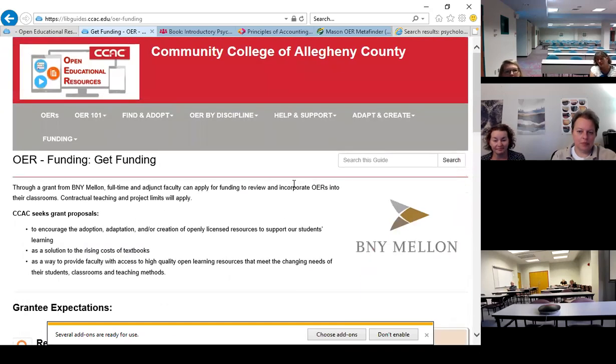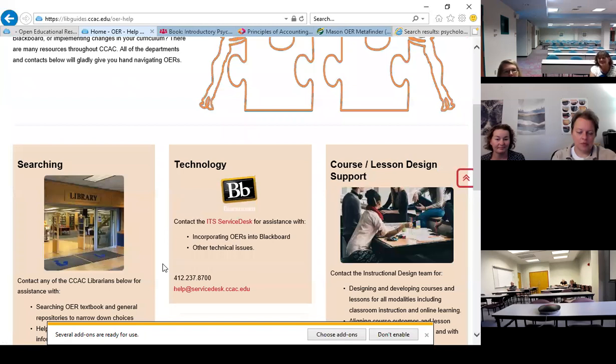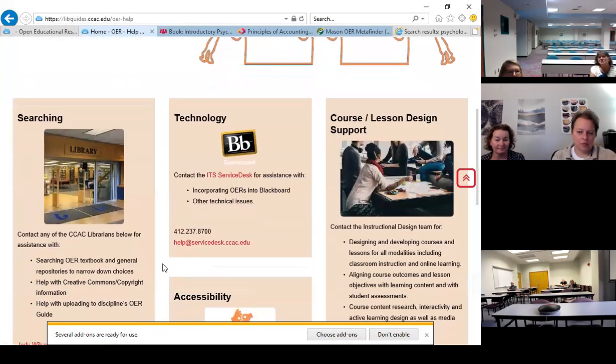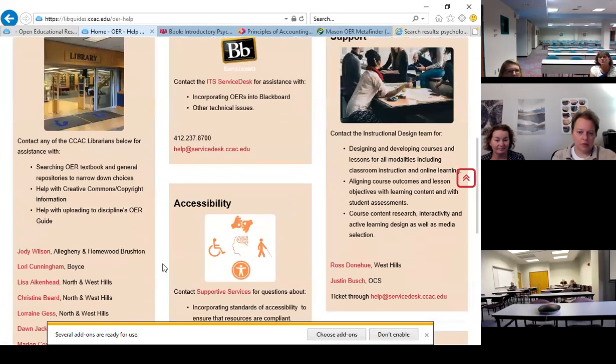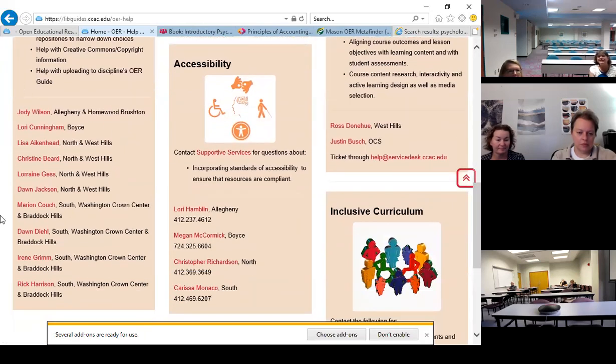Now, help and support is where we're going to go next. We did not want to leave you with nothing. So you see the LibGuide and there's a lot of stuff on it, but there are a lot of people who are there to help you with your course. We have the librarians. The librarians are there to narrow down your search. So instead of having to research all these repositories or all these different resources, we can narrow down the sources for you. So maybe you only have 20, or if there's not a whole lot of resources out there, maybe we go through a whole bunch and we come up with 5 or 6 for you that you can then peruse very deeply, and you have more time to commit to your classes and to adopting, adapting, or creating however you want.